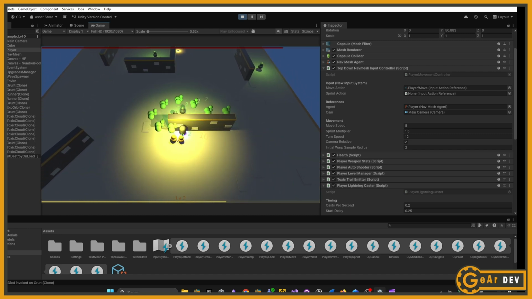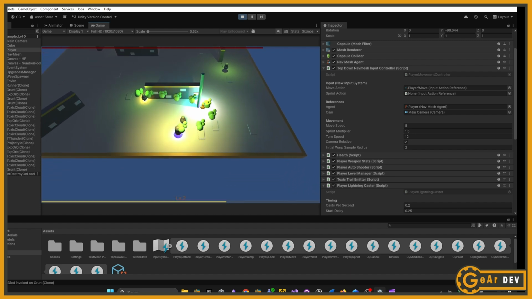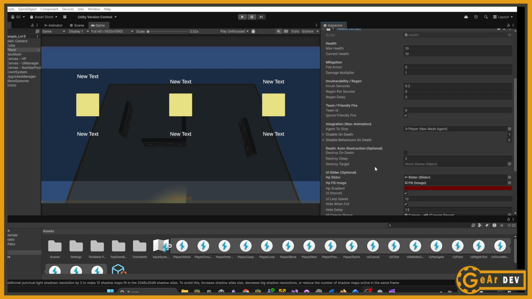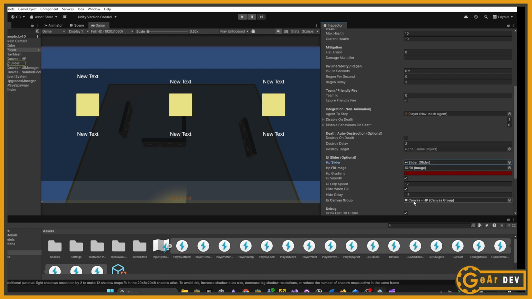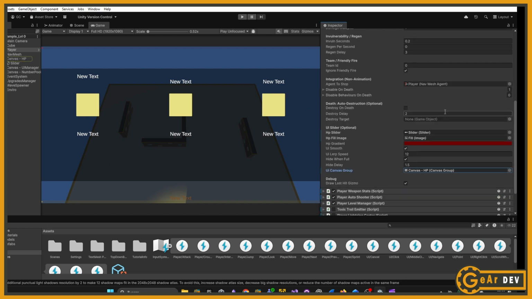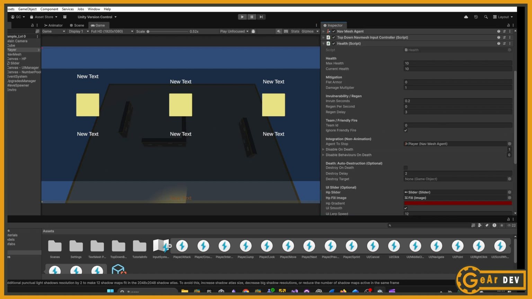At the core of your character's survival, we have the health component. This is an all-in-one solution that handles damage, death logic, and even passive regeneration. A standout feature here is the built-in UI integration. You can simply drag a UI slider into the inspector, and the script automatically handles value smoothing and color gradients. You should also tweak the invulnerability seconds field, which gives players a brief safety window after taking a hit to prevent instant death from overlapping enemies.